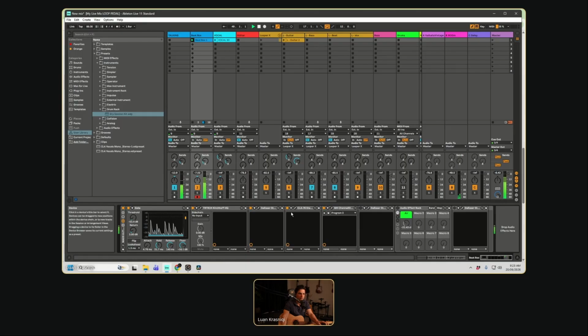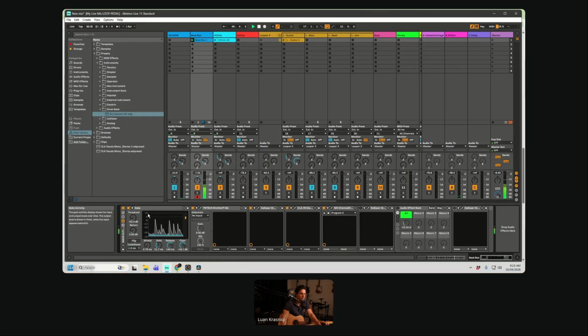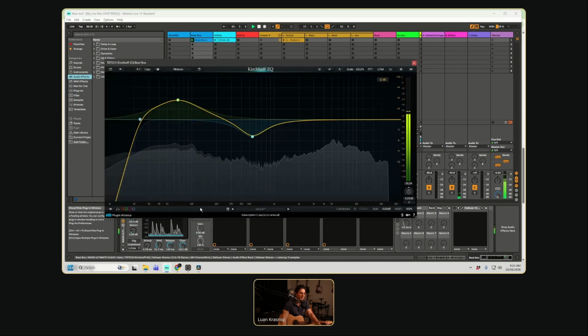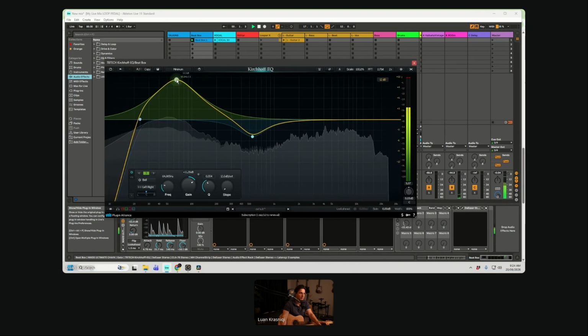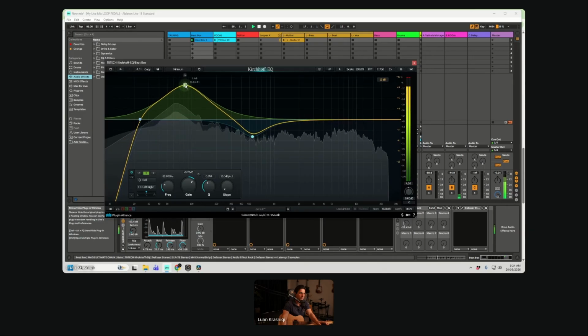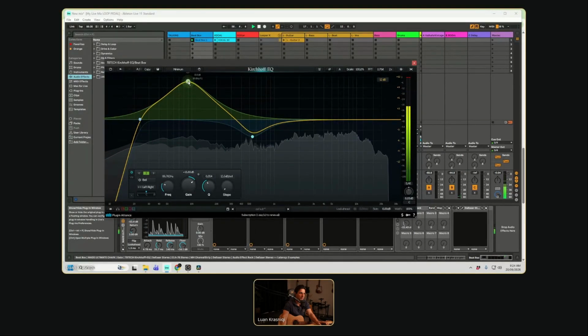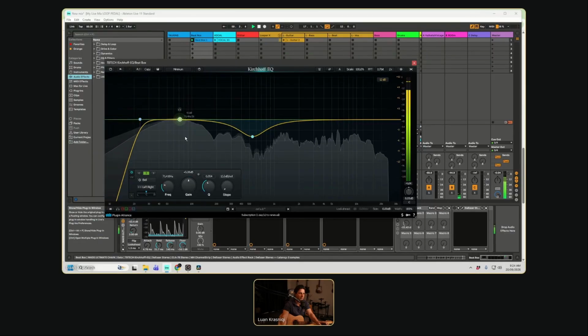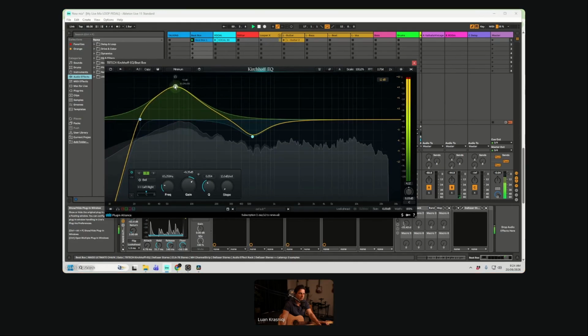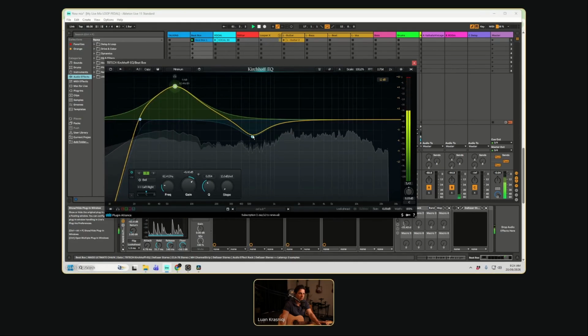Turn these things off. I can do some fancy things in a second, but I won't do the fancy thing. Anyway, I have just like an EQ. If I just want to make it a really nice beatbox, I'm just going to boost around, I know my beatbox sits around 80 to 100 hertz, because you can see it. If I bring it level, you can see here where the EQ is pumping. So that's where my key frequency is.